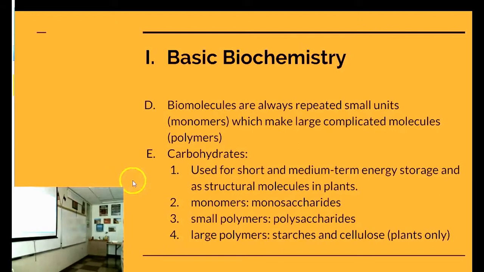And here we go with what's going to be on the advanced organizer. The first part goes in the true of all biomolecules, right in the middle. So biomolecules, this is new. This is something that you've not covered. Biomolecules are always repeated small units. And we use the word monomer for that.